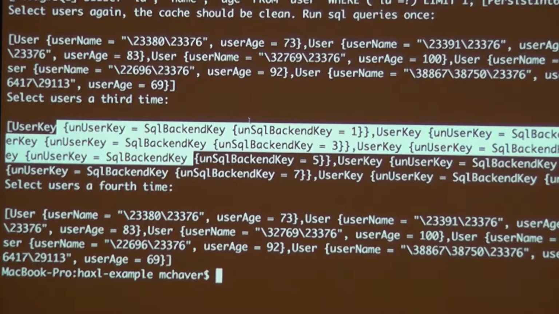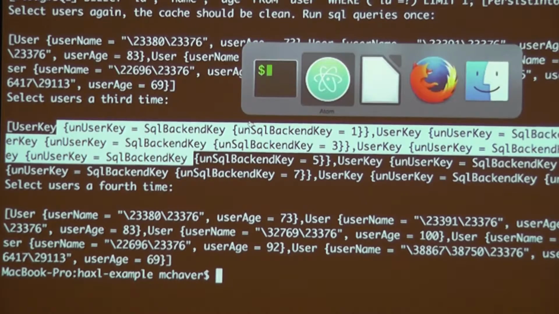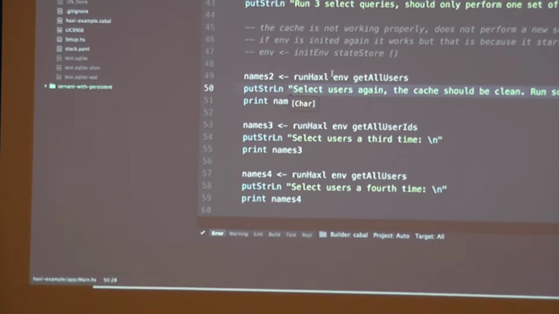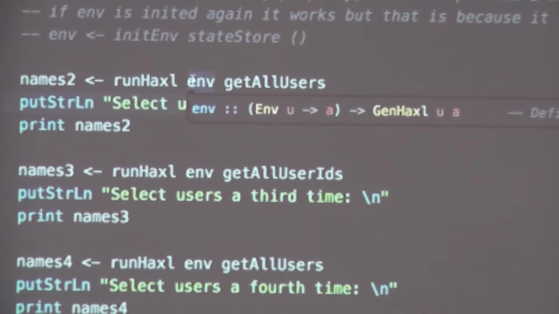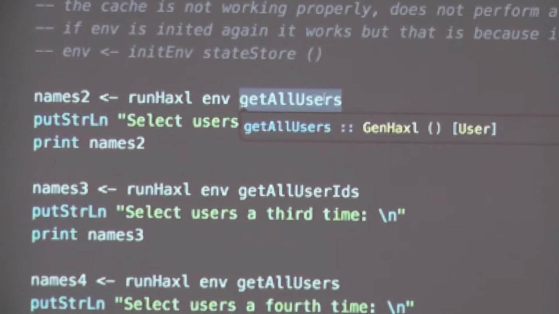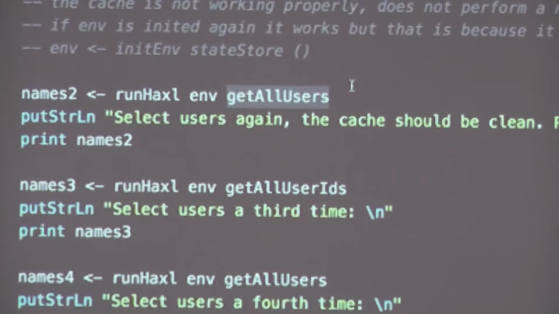So this is pretty similar to the other example I showed as servant, but the cool thing is you can put a number of things behind Haskell. So in this example I just put SQLite, but I could put SQLite and multiple servant clients and file access, and then just use this function right here. So where you see this run Haskell environment, and then this get all users. So this is sort of these Haskell queries that I've made.